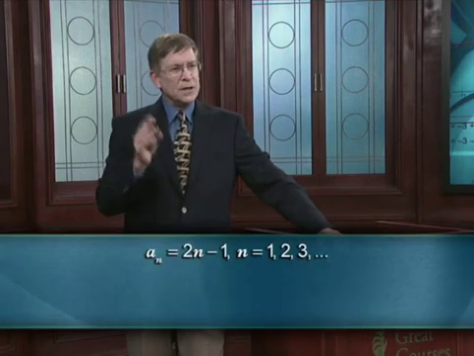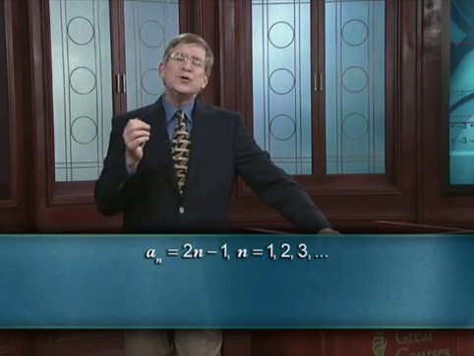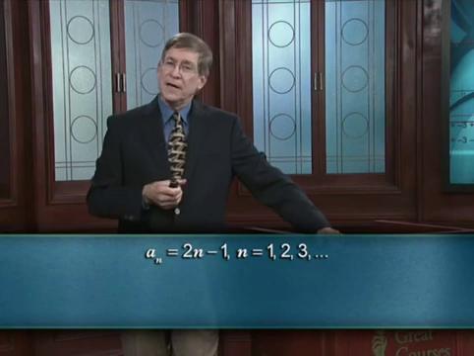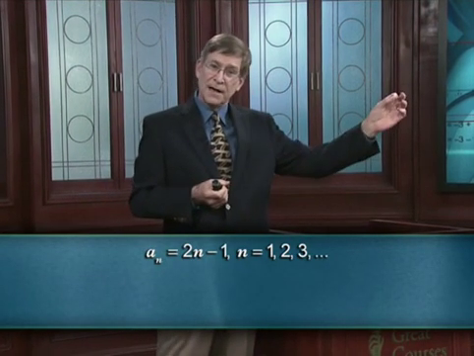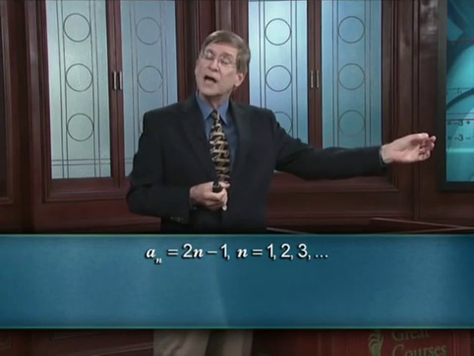Let's do another example. I want to now talk a little bit about notation for sequences and then show you a pitfall that comes up sometimes. Let's try to find a rule for the odd numbers. The odd numbers form a sequence, don't they? 1, 3, 5, 7, 9, etc. What would be a good rule for that sequence? Well, here's one. The rule 2n minus 1 starting with n equals 1. As n goes 1, 2, 3, 4, 5, this generates 1, 3, 5, 7, 9.